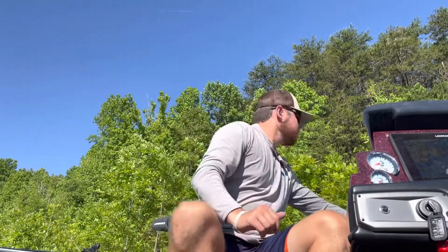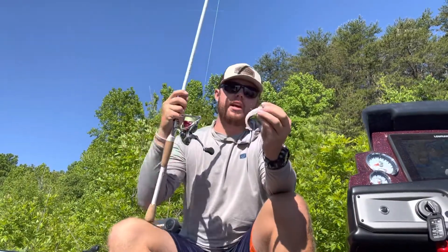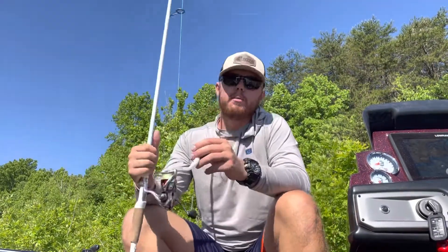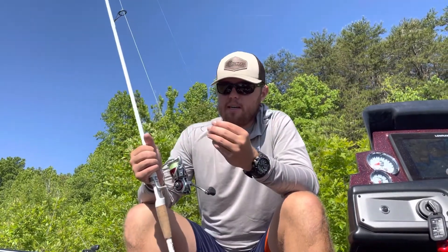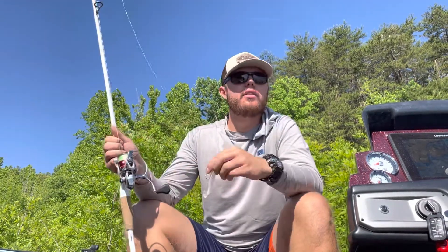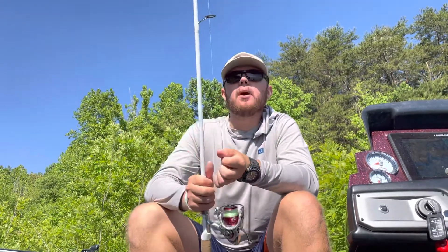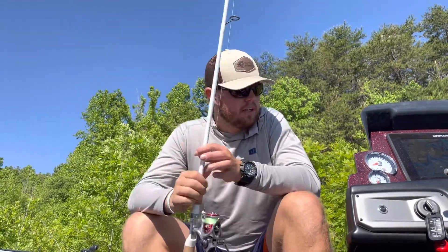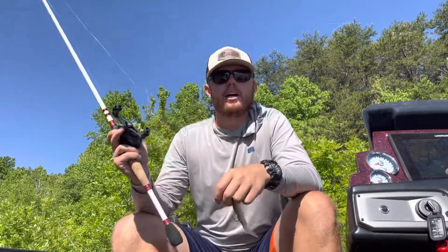If you want to go out and have a fun day catching some deep fish, the Carolina rig is definitely the way to go right now. The next bait is still killing it for numbers — this is the Kytec 2.8, throwing it on a quarter-ounce ball head on a seven-foot medium spinning rod with Smackdown braid. Make a super long cast and just slow reel it in. Catching white bass, smallmouth, largemouth — just a ton of numbers. That's tied to the shad spawn.